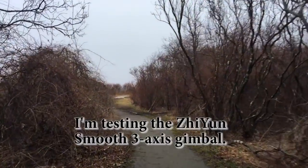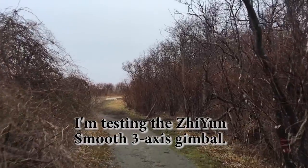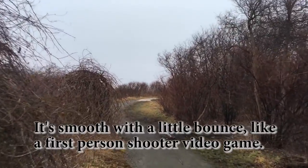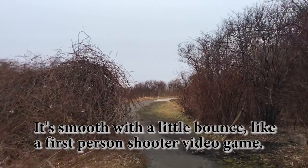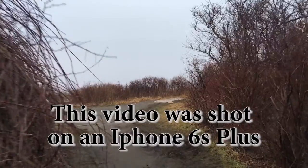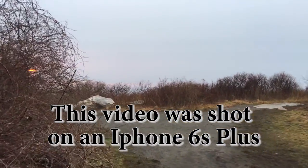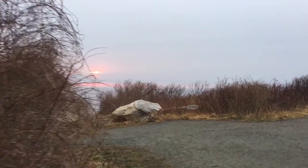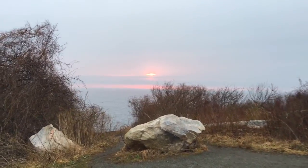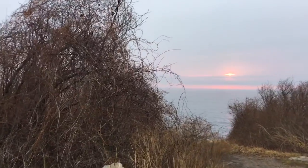All right, take a look at this trail. I'm using my three-axis gimbal right now, and it's keeping the image very steady, but you can see as I'm walking, there's a little bit of bounce, so it kind of looks like a video game, but I think the effect is kind of cool. As you can see here, I shot this with my iPhone 6S, and I'm using a gimbal called the ZhiYun Smooth-C gimbal.